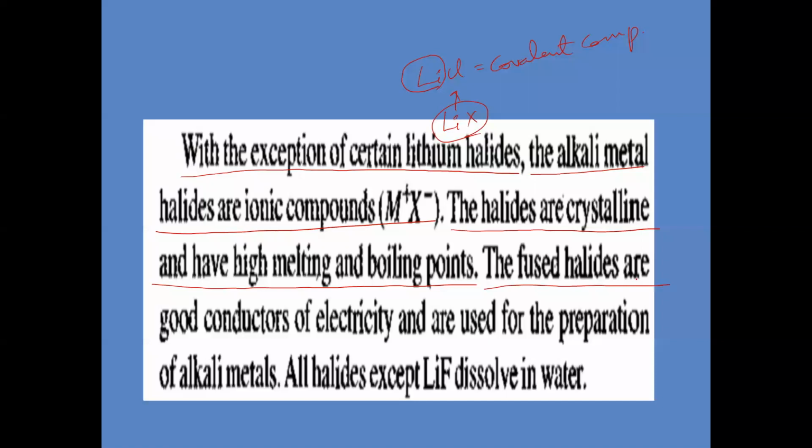The fused halides. Fused means molten. The fused halides, meaning molten halides, are good conductors of electricity and heat, and they are used for the preparation of alkali metals. For the extraction of alkali metals, we use fused, molten halides. Like from molten NaCl, we get sodium, an alkali metal.